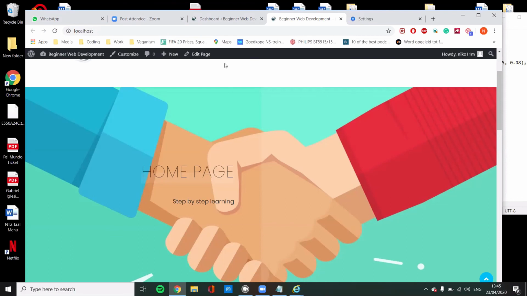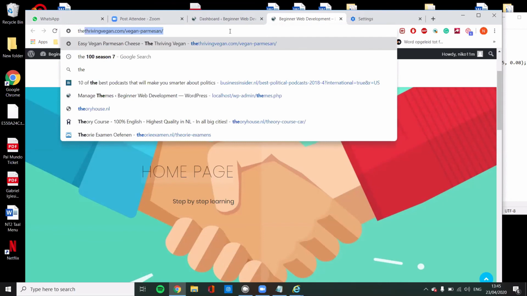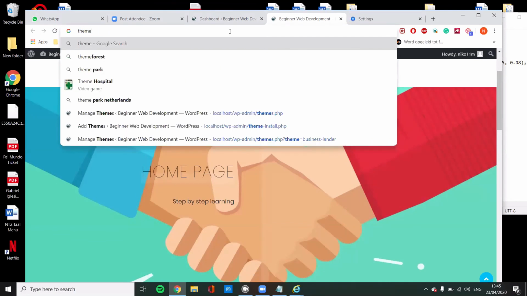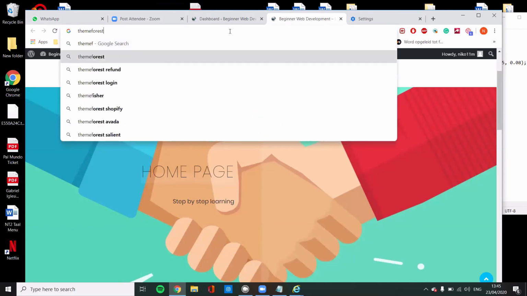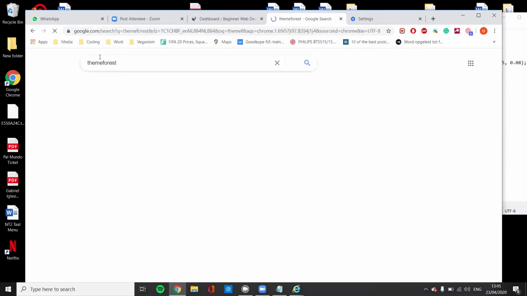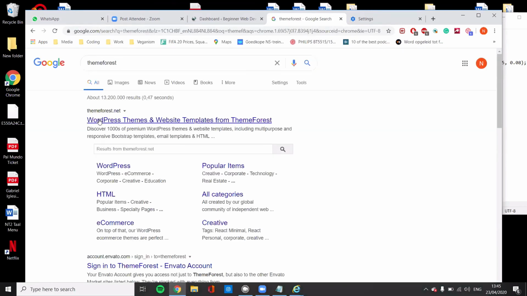Now, if you go into a marketplace like ThemeForest, there is where you actually buy themes. Here you'll get themes with a lot of flexibility, a lot of options, a lot of things to engage with. The theme that you're using right now is a free theme.